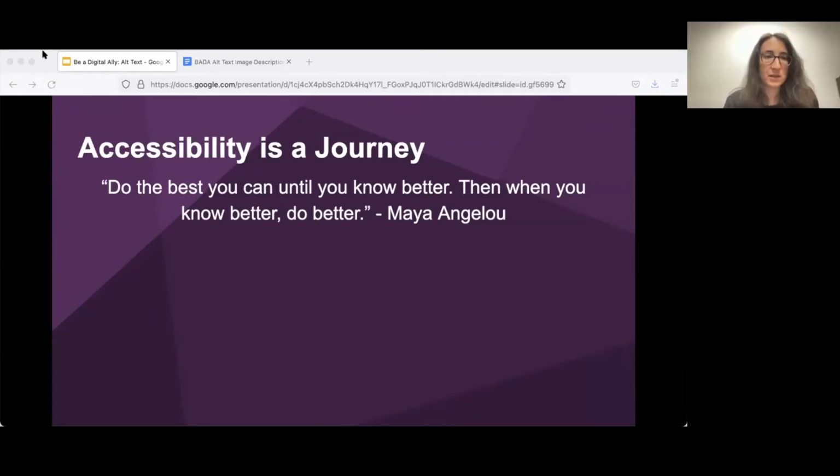All right. I do want to touch on this quote a bit before we move on. And this is something that's been true for me as I've started to learn about accessibility. No one is born with this knowledge of how to make websites accessible or even the technology you need to make websites accessible.